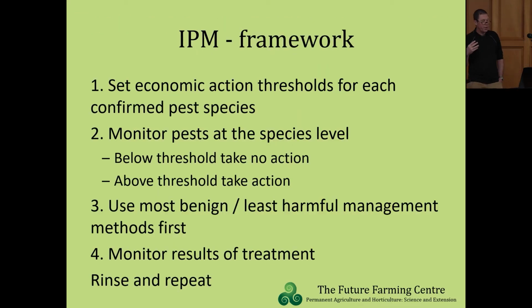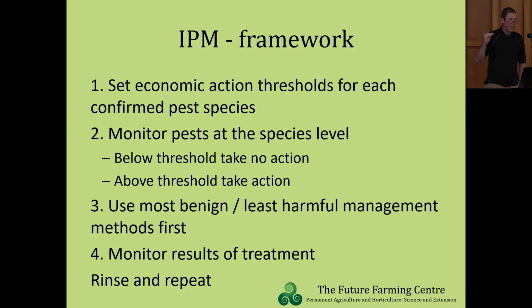Coming back to that framework again, for each pest or disease, or weed, you set an economic threshold. That's typically a fairly substantial piece of scientific work to work out what that threshold is, but once it's set, that's everybody's threshold. Then as growers, you go out and get your contractors to go out. If the pests are below that threshold, you go back home, because undertaking some kind of control measure is going to cost you more than the benefit you'll get, so it's economically not sensible. If the pest's above the threshold, you do something, and this is the key thing.